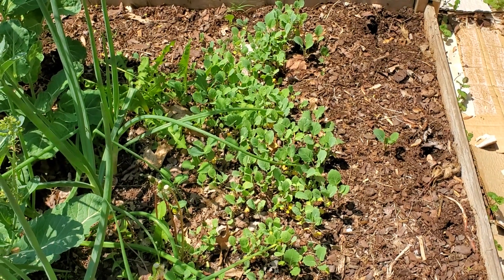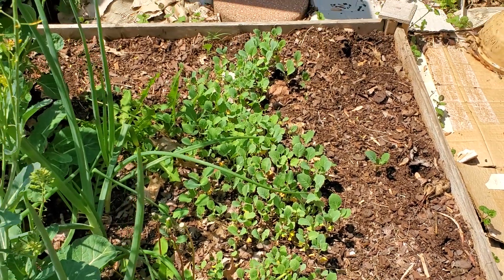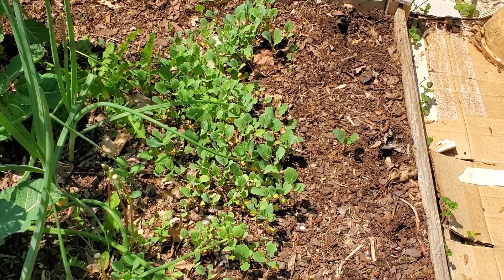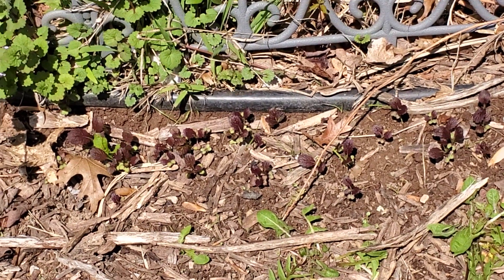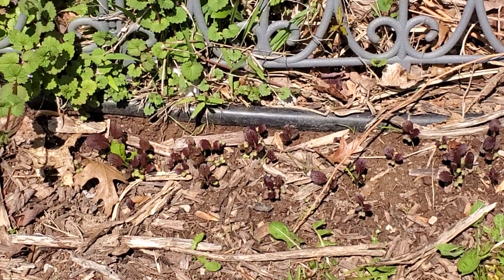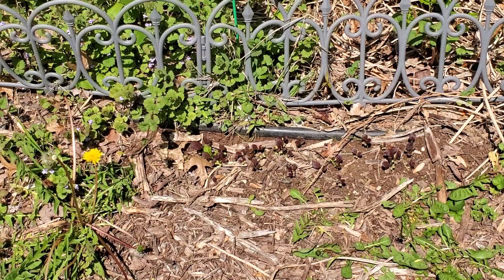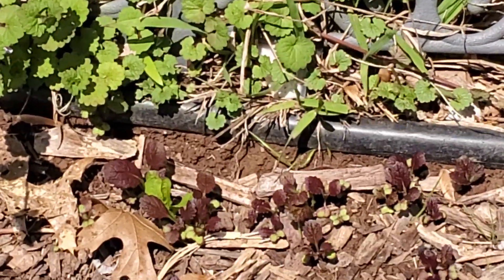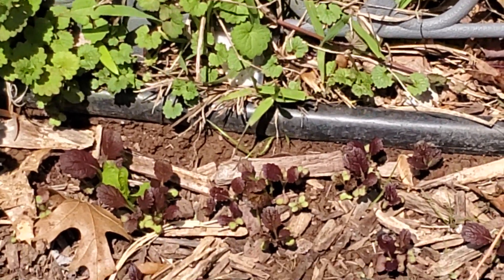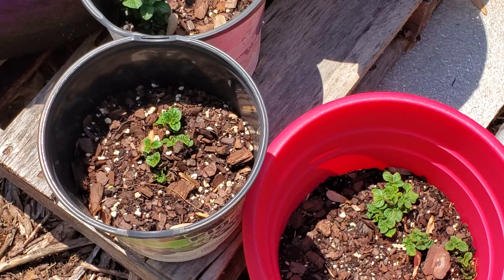These are the other collard seedlings that I planted — they are little bunches of seedlings, so I'm going to separate some of these and give them away. Some are dying back, but that's okay because I have tons and tons. I don't know if I ever showed y'all this part of my garden, but I planted some red mustard greens right here just to see if they would come up in my native soil, and they did! I'm so pumped up about that — aren't they pretty? Look at that color. Just little speckles of majesticness. I love it. And these are my potatoes and they're looking really good right now, coming up in their little pots.